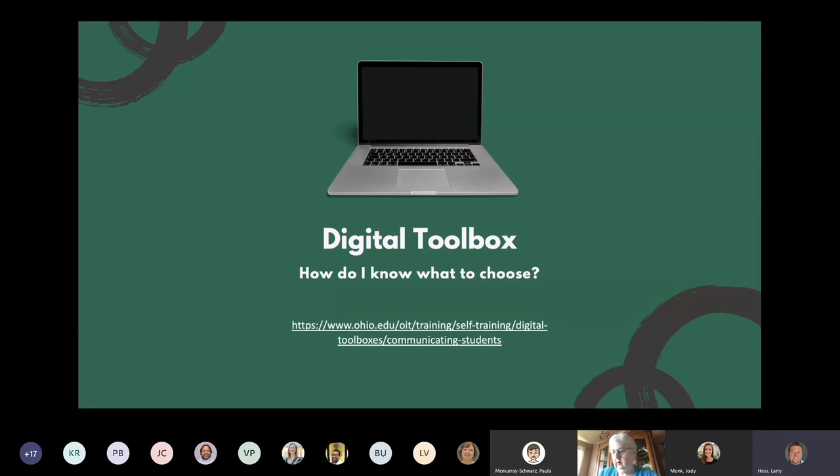Also want to give a quick pitch to the digital toolbox that was created with OII and OIT. It breaks down the differences of some of the things we've talked about in a side-by-side comparison today of what tools we have, what it offers to online teaching and the different applications. Feel free to take a look at your leisure as you try to determine what's going to work best for your course.